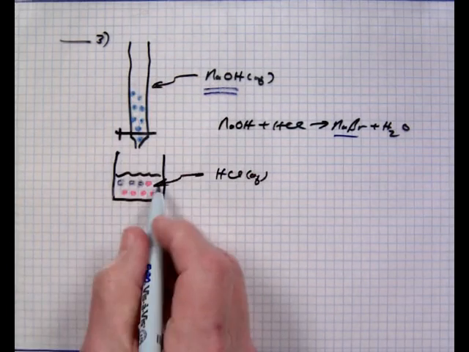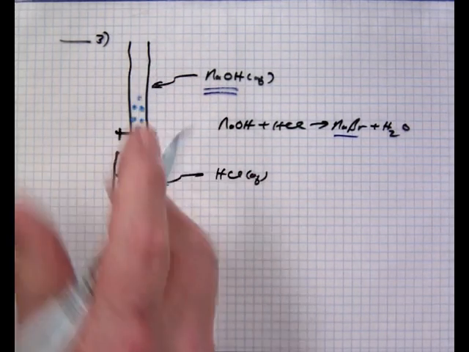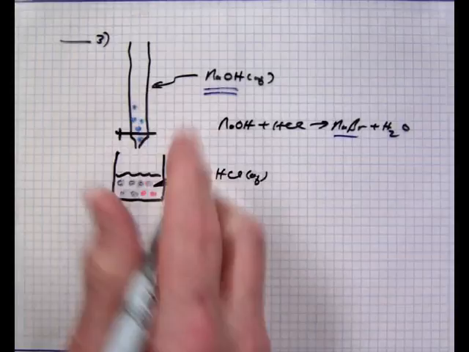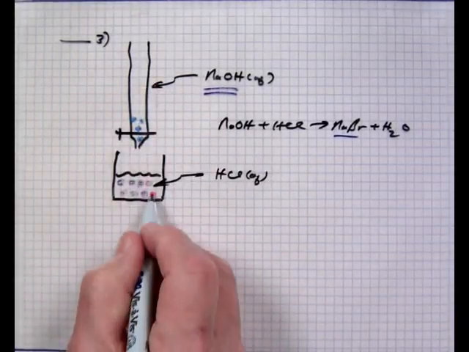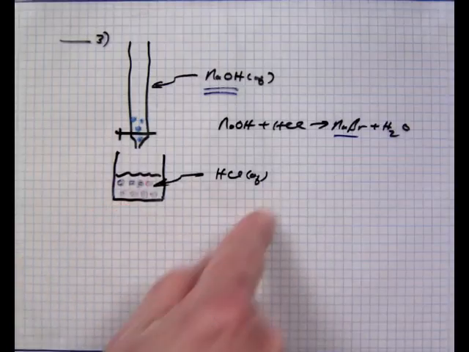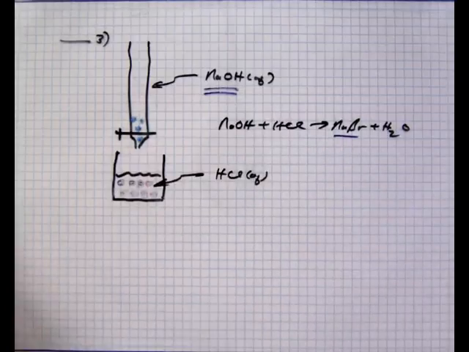And so as we continue to put the base into solution, there comes a point at which all of the acid in here has been neutralized. Before neutralization, the limiting reagent is the base. At neutralization, neither one of them are present in the solution. Okay, you hear me? Neither the original acid nor the original base are present. What's left in the beaker? Salt. That's all that's left in the beaker. So once you reach the equivalence point, then the only thing you have in the beaker is salt.